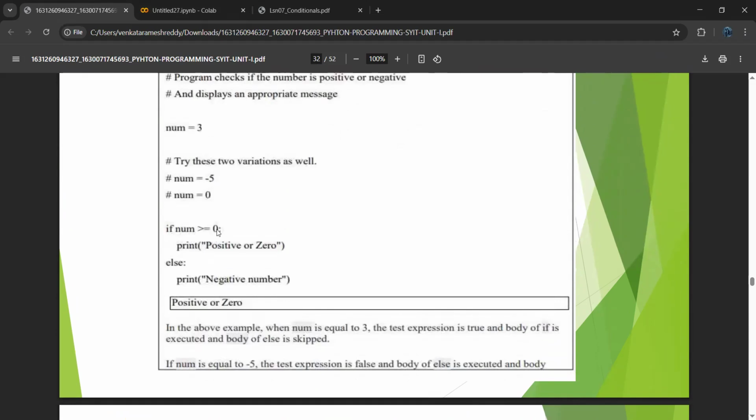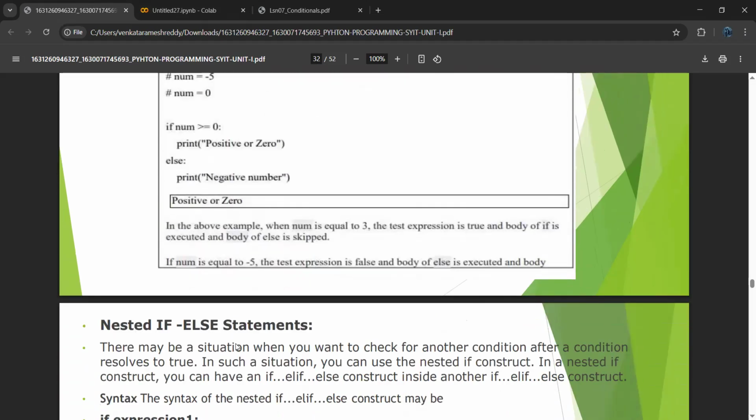After failing the condition, we'll come into the else block and we'll print it is a negative number. So minus 5 is a negative number. Like that, the condition flow will work here. Based on the condition, we are making a decision and also executing the code. So like that, it is very helpful in conditional statements.